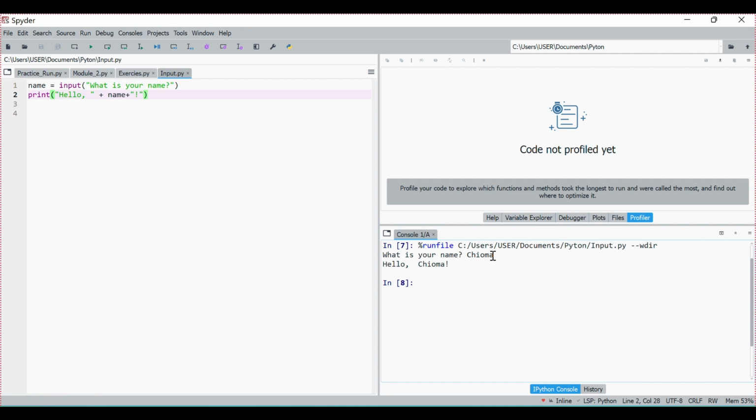When you want the variable to appear, you need to write it after the quotes and use the plus sign. Python actually talks back. It remembers what you type and includes it in the message.